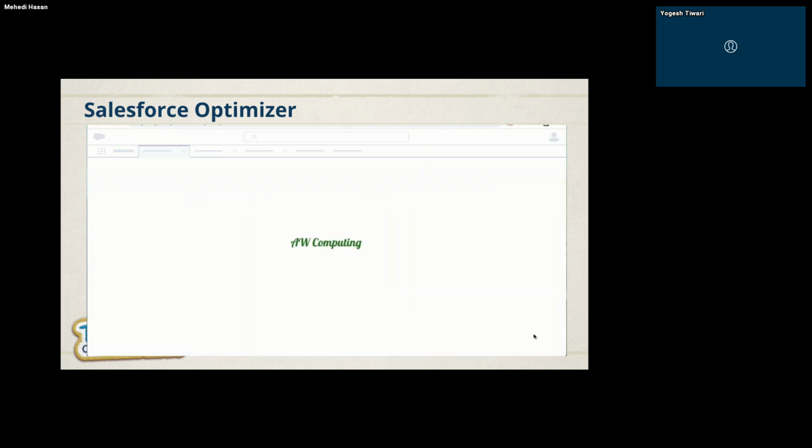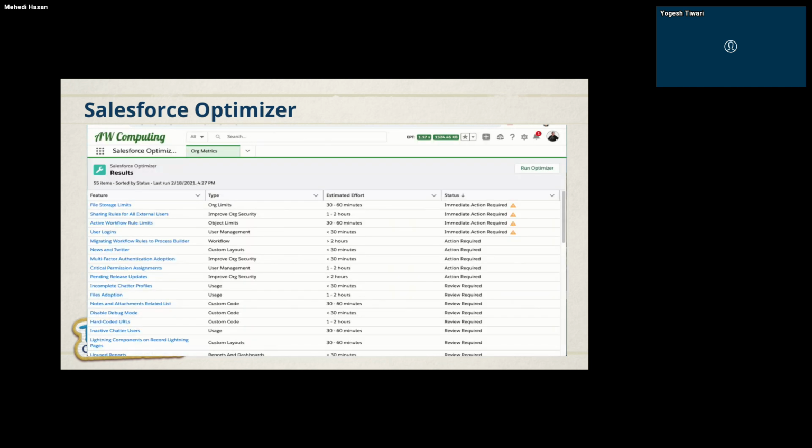Using Salesforce Optimizer, you can see what things are not in use, what record pages, what profiles, what page layouts, unused reports. You can identify those. By identifying them, you can get rid of them later on, right? So this is how Salesforce Optimizer can help us. So this was it about the 3 tools Salesforce provides us out of the box.